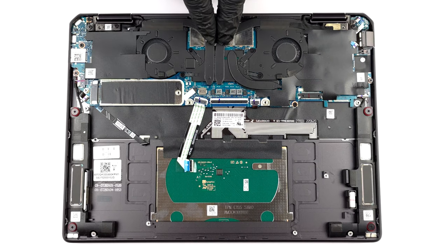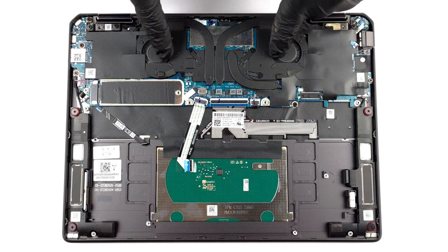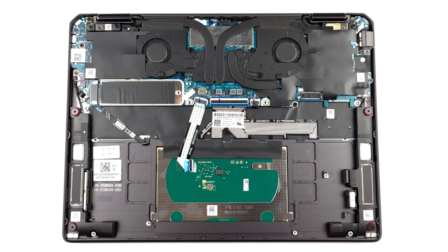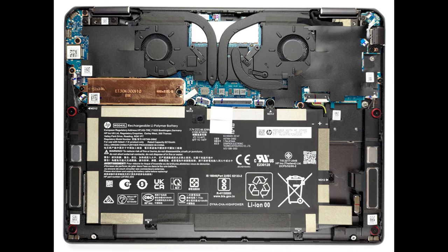Here, the cooling looks like a miniaturized gaming device. You get 2 heat pipes for the CPU and a 3rd one that is passive. 2 tiny fans blow the heat away from the 2 small heat sinks.